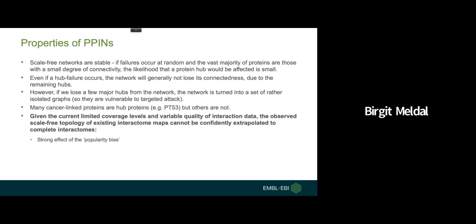The other thing we need to remember is that whatever you find in a database is just that amount of data, or that part of the data that has been curated. And there's a vast amount of data still out there that we don't capture. And there's also a vast amount of potential data that hasn't even been identified by experimental methods. And this is due to the popularity bias. Interesting or important areas of biology attract more funding, and therefore there are more studies in that field, and therefore there's more data for those particular aspects of biology in the databases.